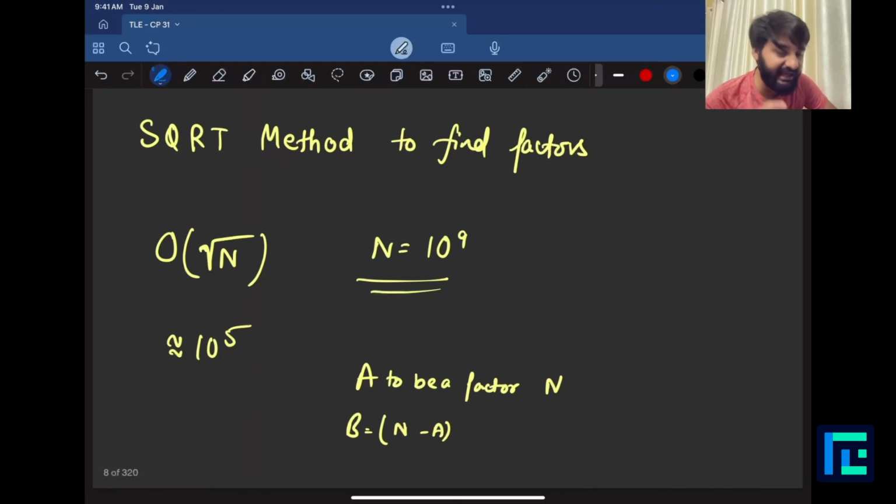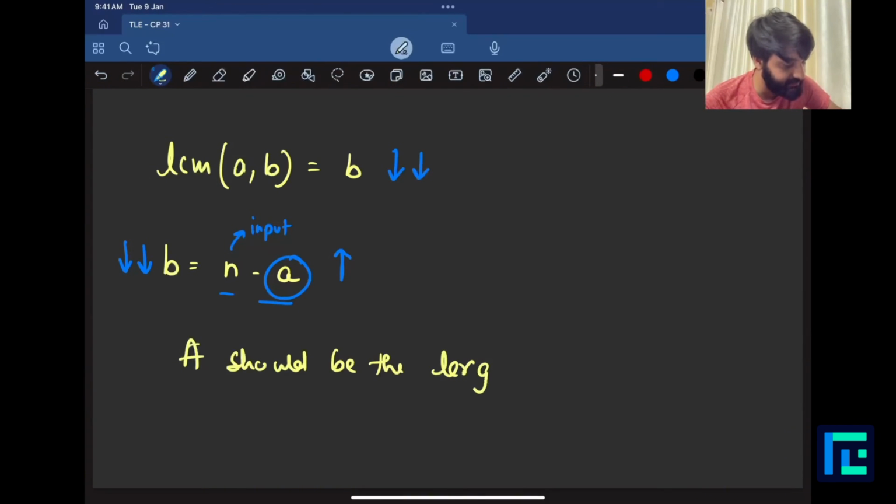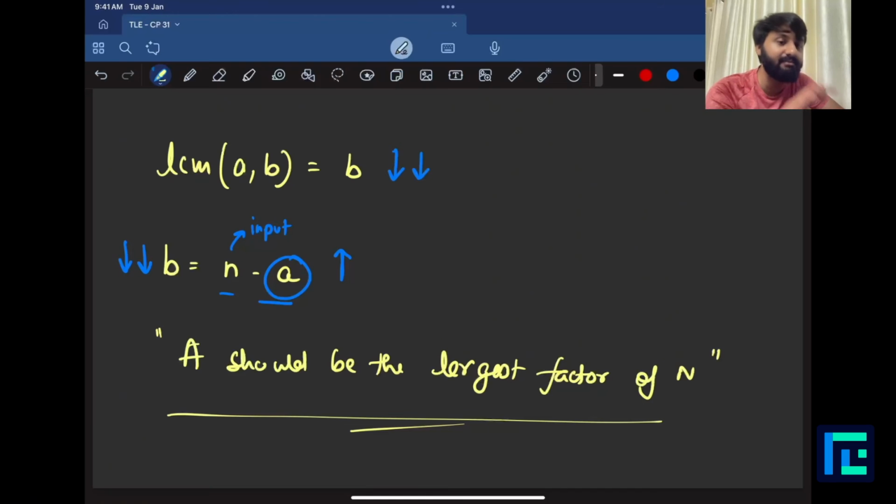That means if A is a factor of n, that is definitely an idea. But on top of it, A should actually be the largest factor of n. And this is where my final idea is resolved. Now I've actually deduced one important thing more, that I'm not even looking for all factors. This is so great. I'm just looking for the largest factor of n, and that can be treated as A. If that is the largest factor, then A is done. If A is done, then B automatically is n minus that largest factor. So that's B, and I can break. I don't need to go even further.